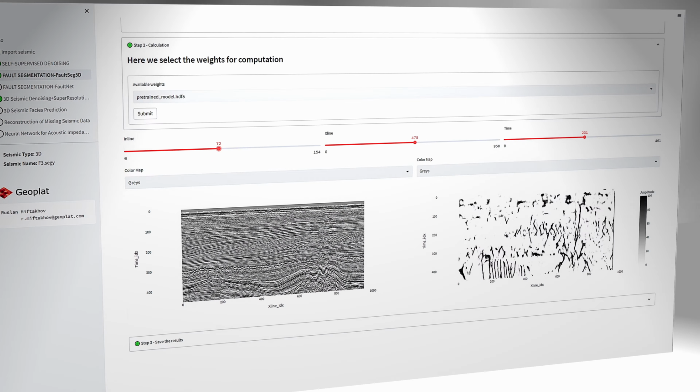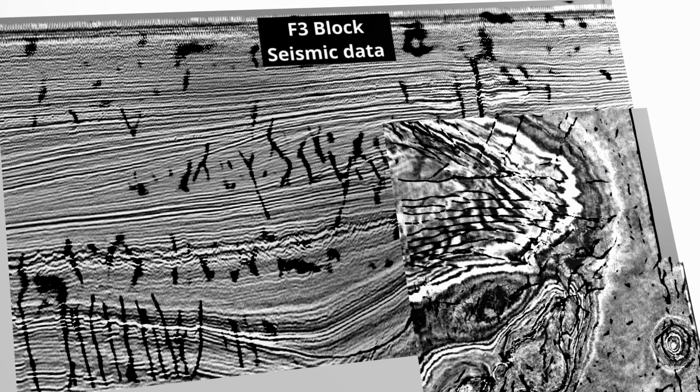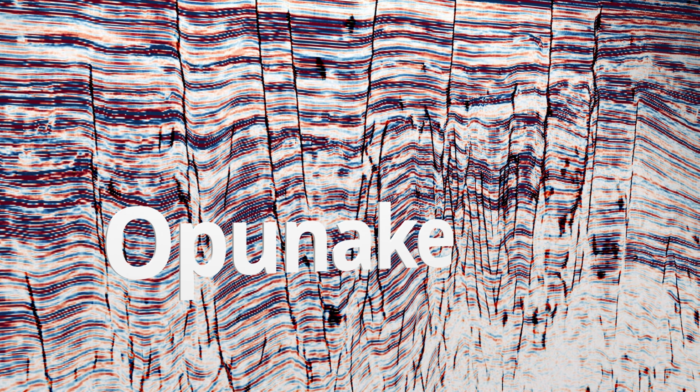Hello! In this video I will show you how to experience machine learning fault detection on your seismic project. Look how the tool works on open dataset. Here is the well-known EFramework block seismic data. We can see the faulting structure. Here is the Carry 3D. And this is the Apunaki dataset.